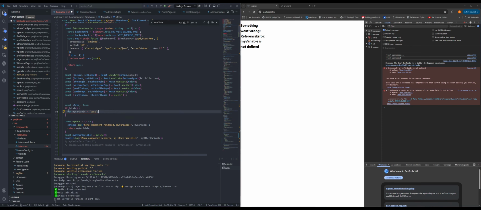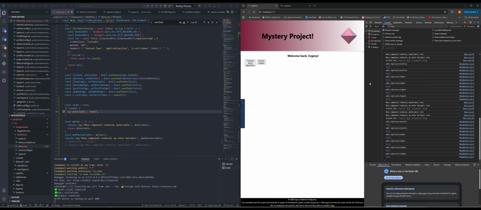So if state, it should be working. Yes, it's working right now. So we see menu 55. That's one. So it goes into the function, and it goes out of the function because of return.